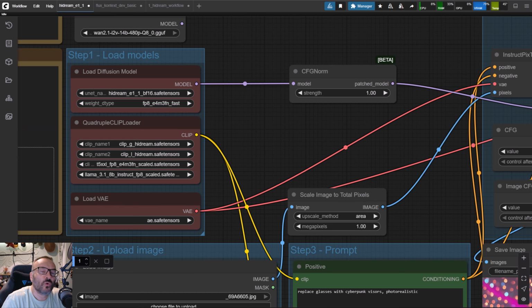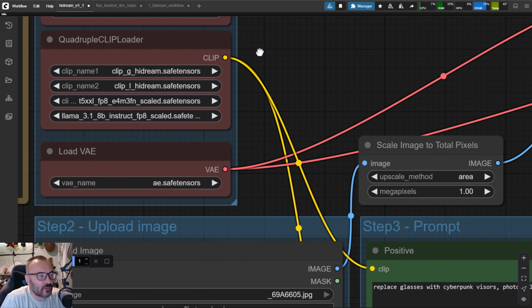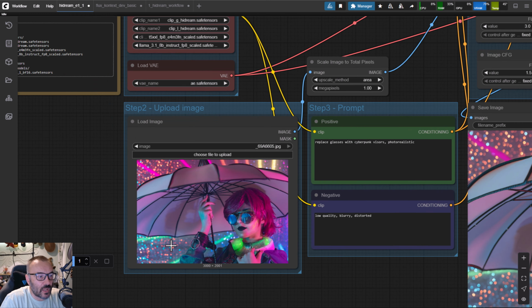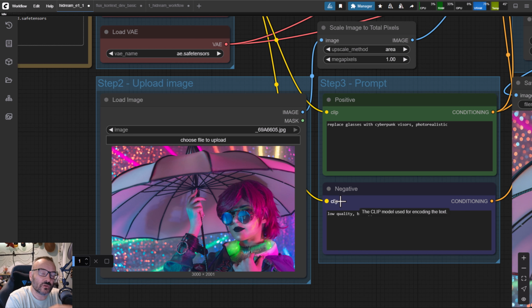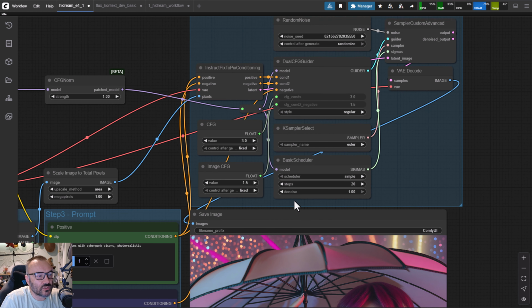Okay, for our test, I'm going to use the full model of HiDream, so we'll compare full model to full model in this case. Right here, we're preloading our HiDream model. Below, we have our clip loaders, and notice there are 4 different clips, one for shorter commands, one a little bit more for human language, so it covers everything. And we have our latent space encoders with the VAE here. Down below we have upload images. This currently works with the image as a reference. From there we have our negative and positive prompts. The difference you'll also notice when we start processing.